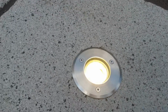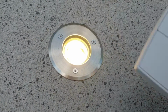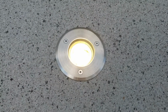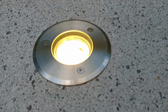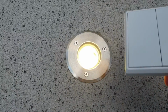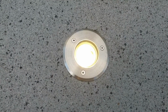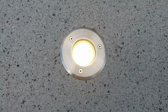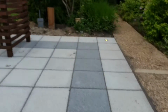Obviously I need to give it a few weeks now to see how they get on, but all of the lights came on first time round from Knightbridge, purchased from AEW in Byfleet in Surrey. And if you need any more information on them, I'd highly recommend you speak to those guys, and they can certainly help you. And hopefully that was a helpful demonstration on how to get a Knightbridge LED light housed safely, waterproof, watertight, into a concrete patio.